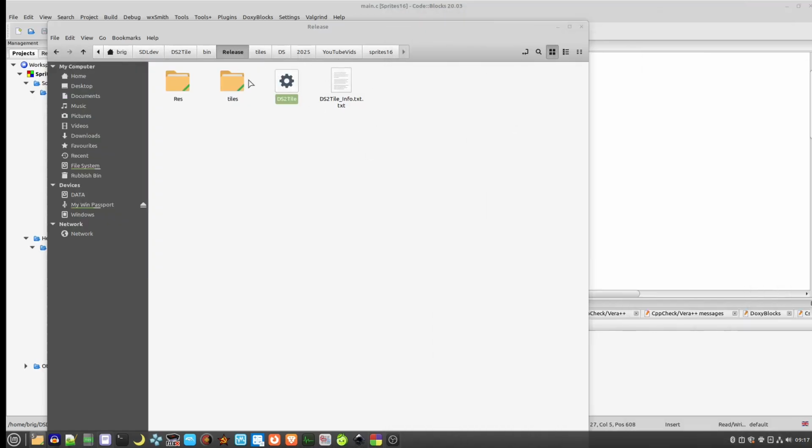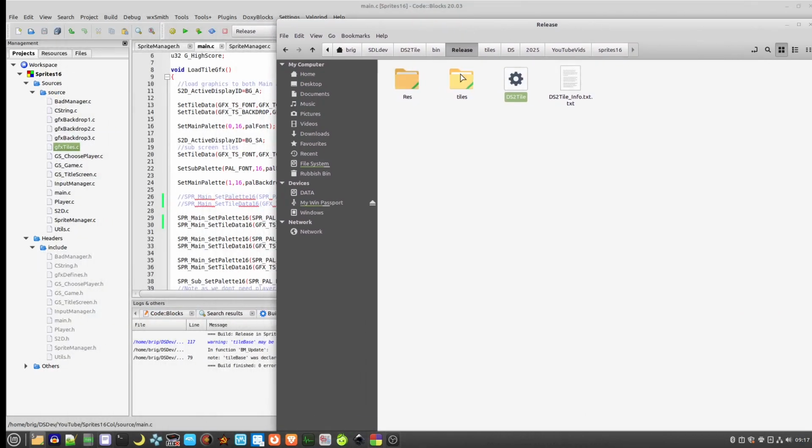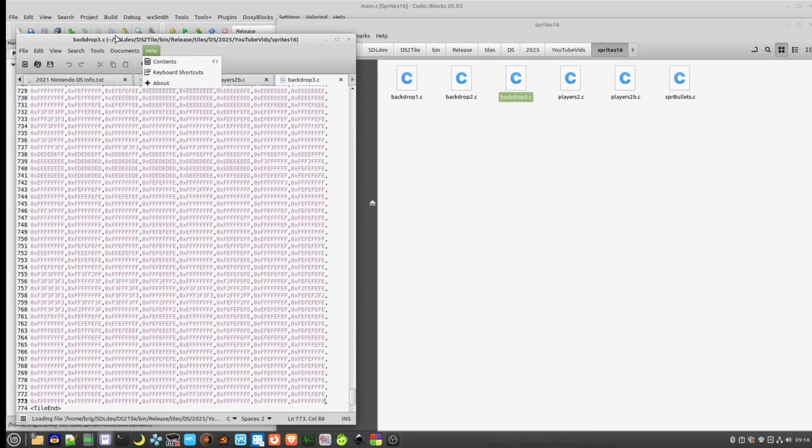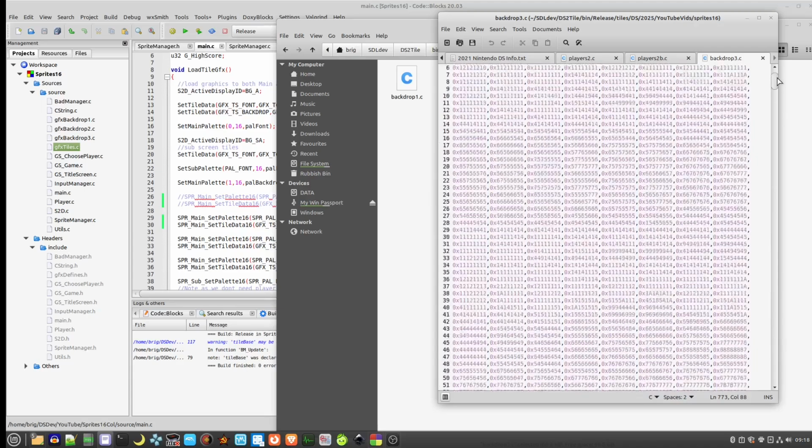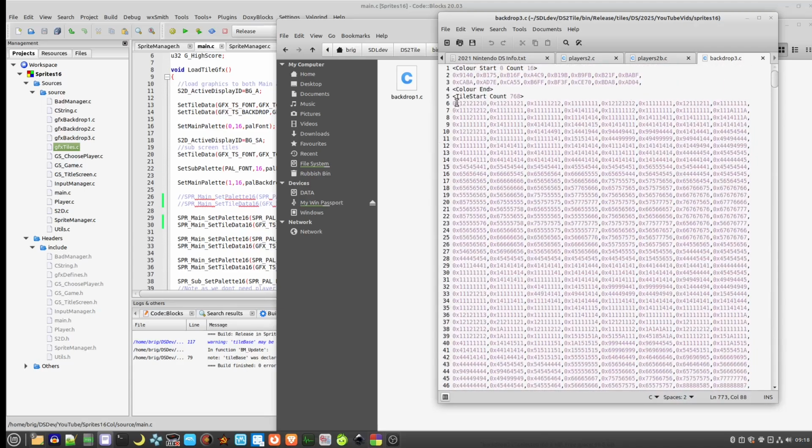And then what you want to do is go to where you saved that, and open that up in a text editor. And then you'll get a huge load of tiles. This first tile here is the one where we set that background pixel. Now, one thing to note is that background pixel is actually the first one, which is set to 0 here. So change that to 1.